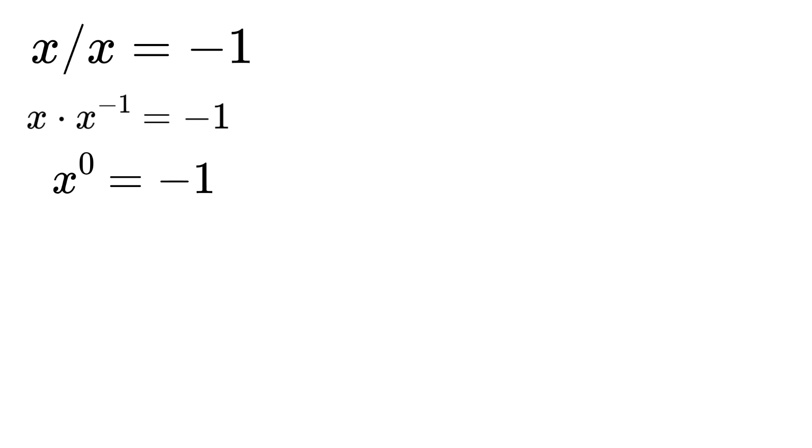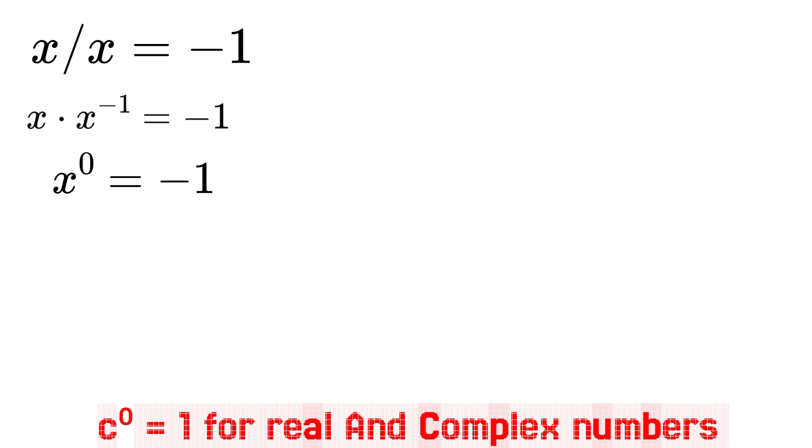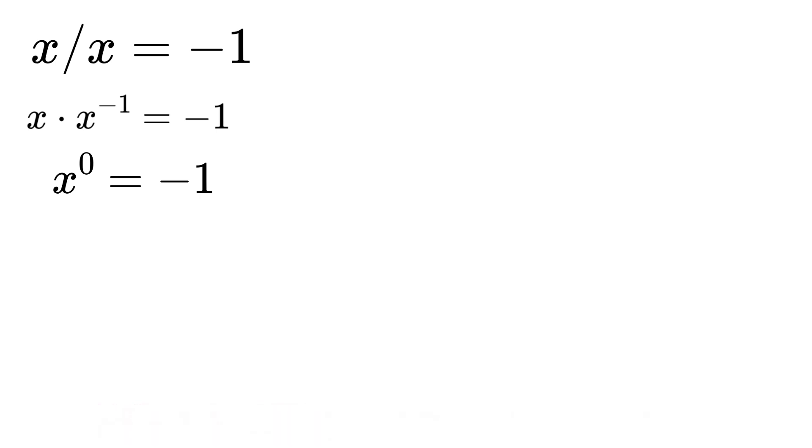Here, x to the power of zero and x are variables. I didn't put a constant here. If it were a constant, it would be equal to one, so don't confuse yourself. Let's proceed to the next step.